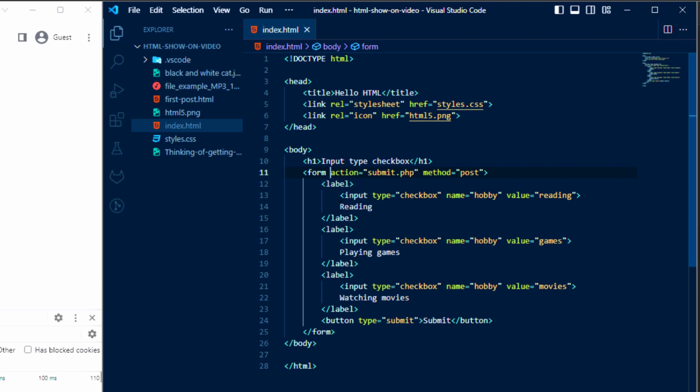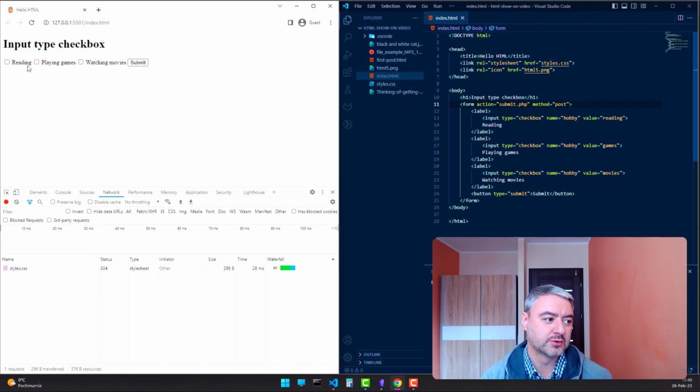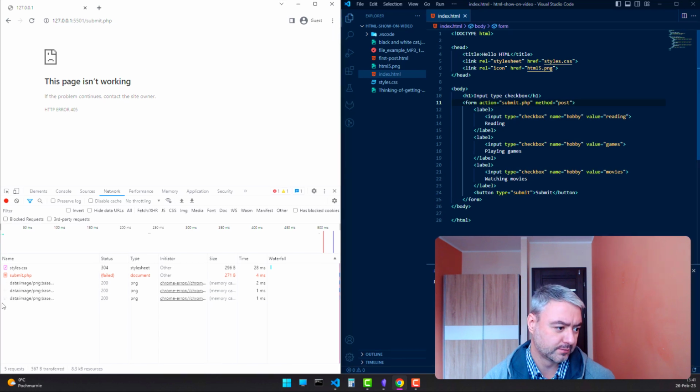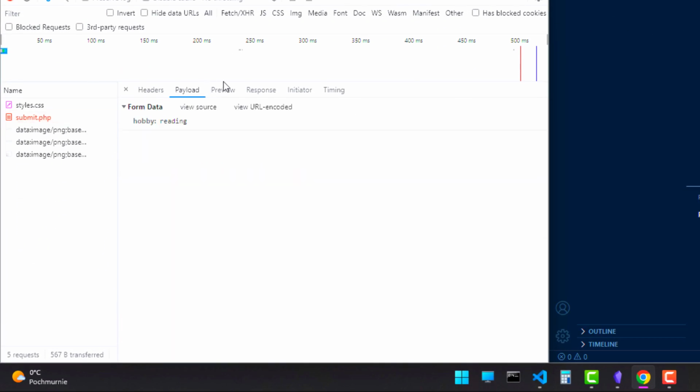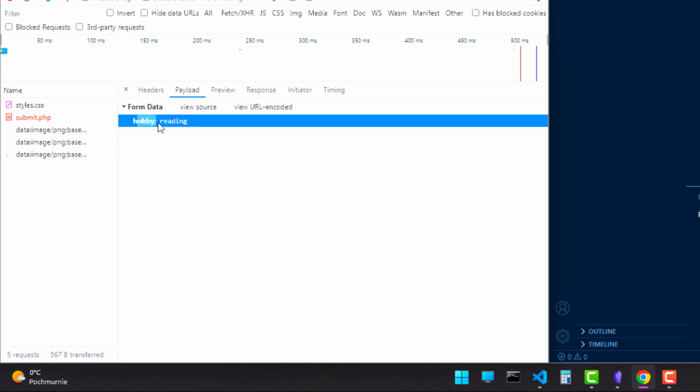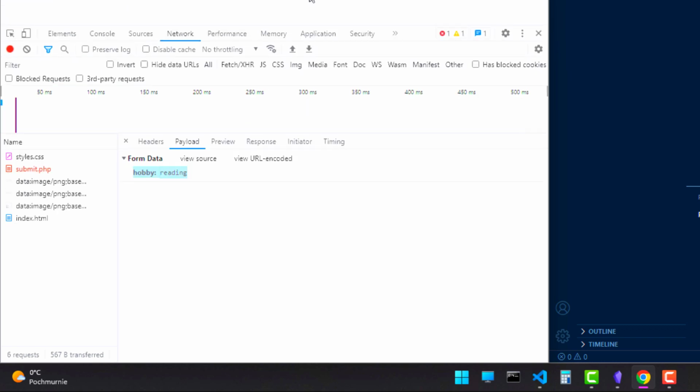We don't have the script, but the submission of the form will appear in the developer tools. So when we choose only reading and click submit, here is our submission of the form, and in payload we can see that we have chosen only reading as a hobby.